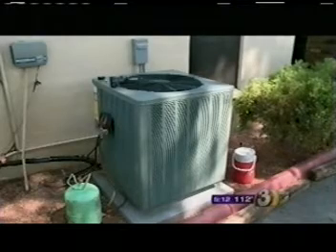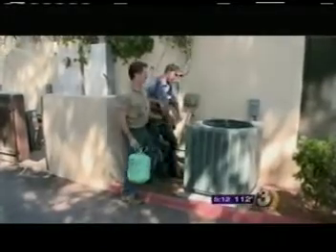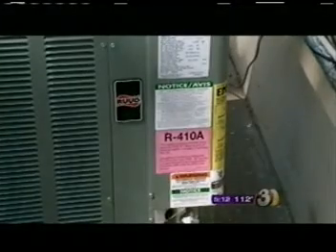This is a brand new AC unit. There's one here and there's two back there. All three were stolen over the weekend. They cut the copper lines and loaded up the units — the complete units. According to Clint Brennan, who installs units for a living, it's faster for thieves to take the whole thing rather than tear it all apart. He estimates they probably did it in about 10 to 15 minutes — in and out, very quick.